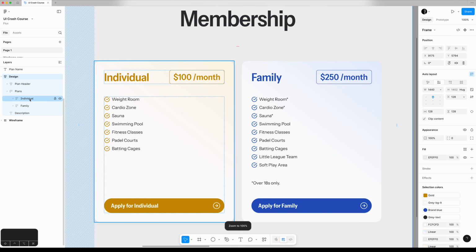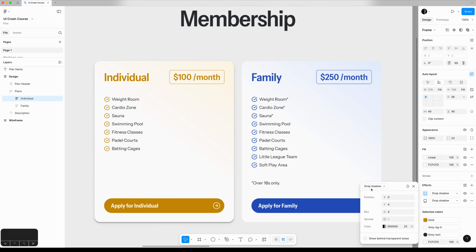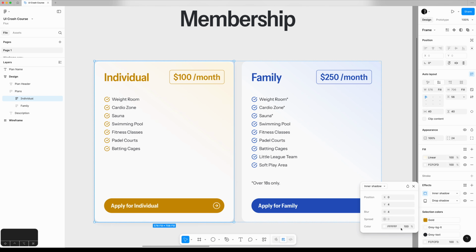And click on individual again and add a bit of the light to the top. So this time I'm going to go with an inner shadow and I'm going to change the color here to white. Just make sure you're getting 100% white there. All the Fs. So we're on an X of 0 like we had before with the shadow, so they look like they belong together. The Y, we can probably make the same 6. And the blur, I think exactly the same as the drop shadow, but the only difference it being white and it being 100%.